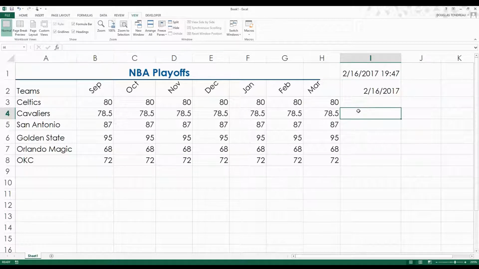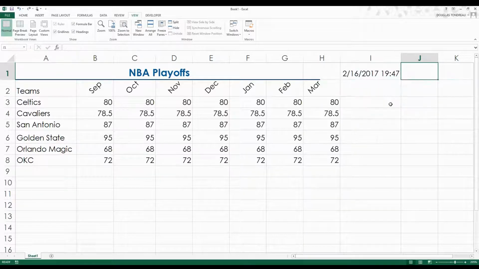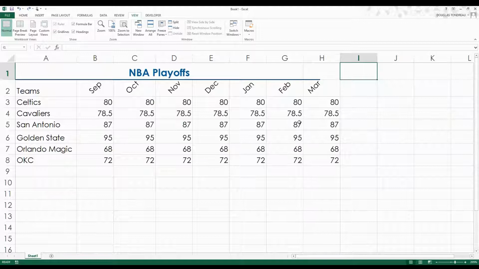This is something I want you guys to get into the habit of doing, because whenever you work in a spreadsheet, you want to make sure you supply the date and time for that spreadsheet. That way, when someone wants to know who worked on the spreadsheet last, you'll have the date and time that you last worked on it, as proof that you were the one who worked on it, and that if any changes were made, they did not happen on your time.